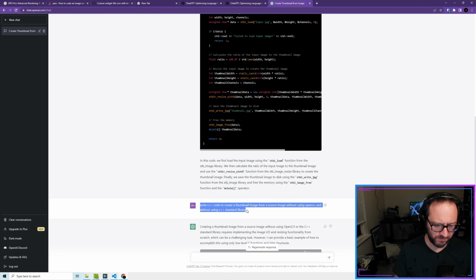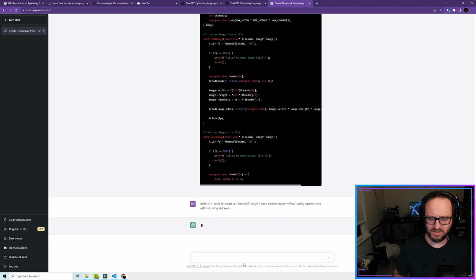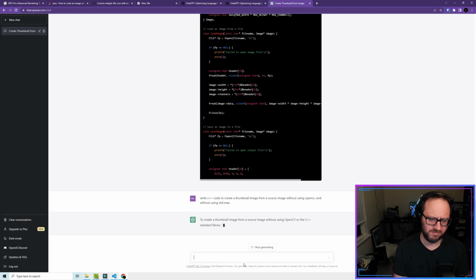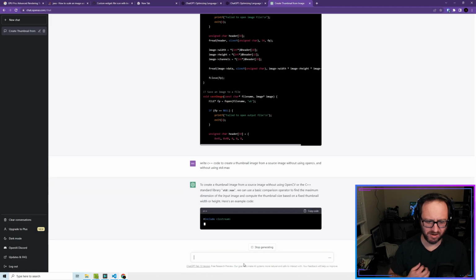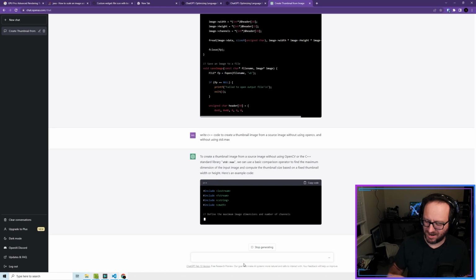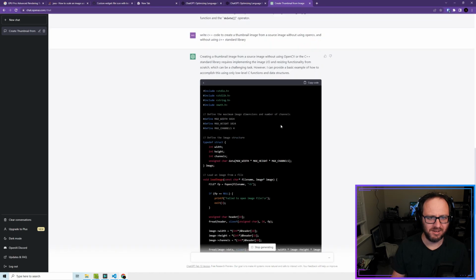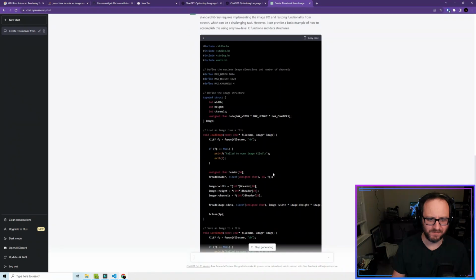Let's see. Okay, and without using OpenCV, because that's the part I don't want to use. Let's see. I mean, obviously, I could have figured this out too, right? I'm smarter than the AI, I think, right? All I was using standard max for was just to pick which dimension here was greater.